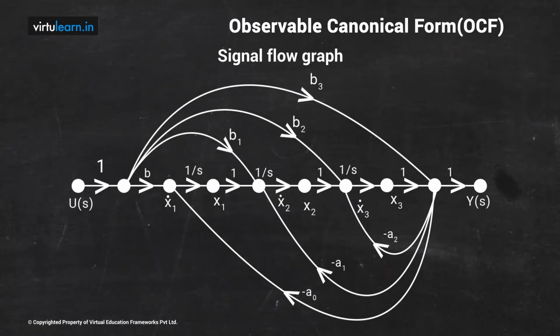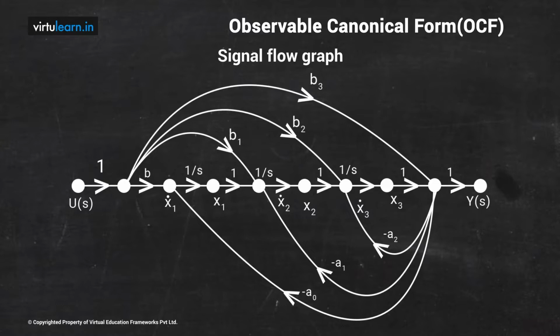Now before going to that, we know the order of the system is 3, so it is a third order system. Similar to the block diagram, here also we need to take 3 integrators. An integrator is 1 by s. All the integrators you can place like this, but when you are numbering, in this case you number from the right side to left side. Let the first integrator output be x1 and its input x1 dot, then x2 and x2 dot, x3 and x3 dot. All the nodes we can take like this, and the input node is u and the output node is y.